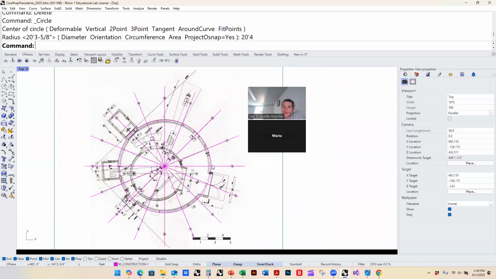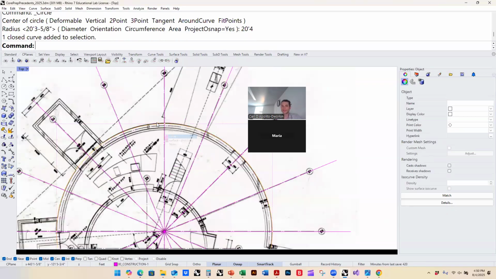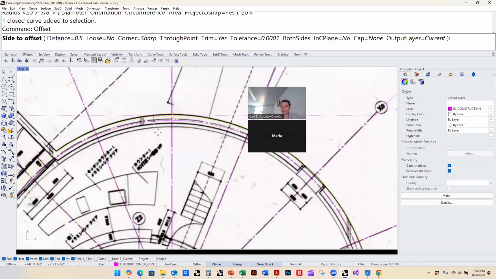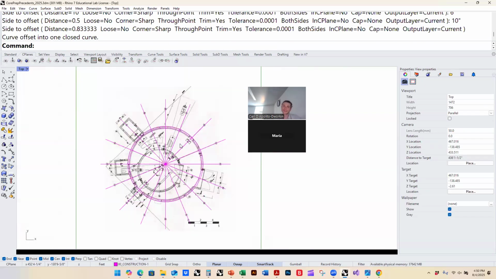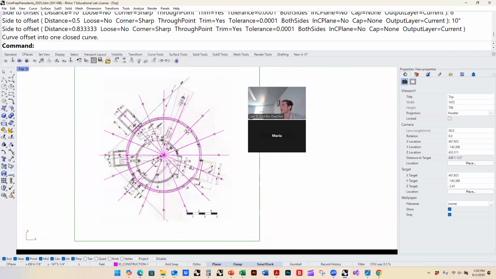And so that is it. Once you have a circle, you can offset 6 inches or 8 inches or 10 inches. Now, what's lovely, by the way, is that circle plans tend to have fewer walls. So even though setting up your initial geometry is more complicated, this plan's almost done.